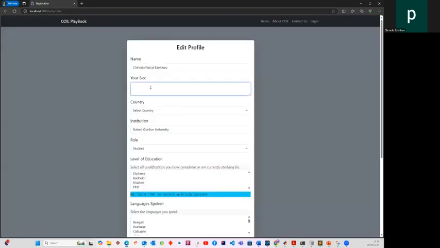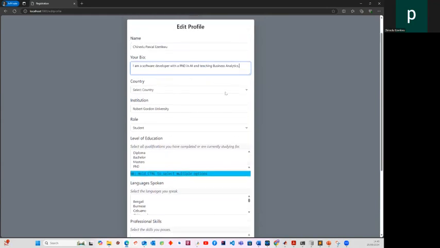I may decide to expand it as much as I want.